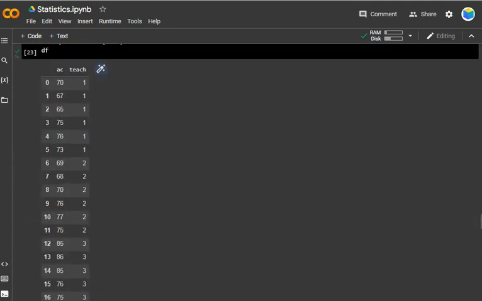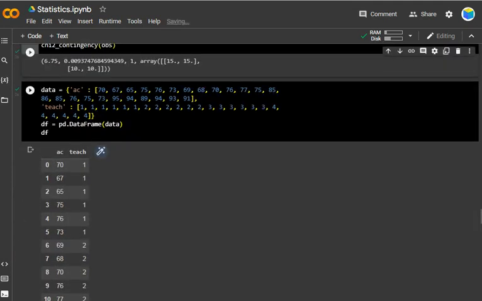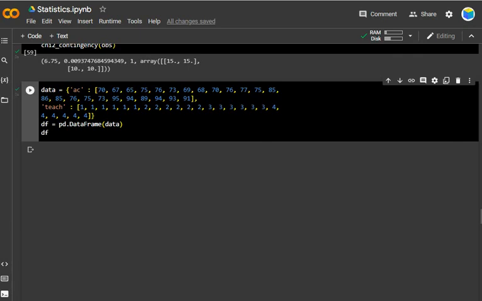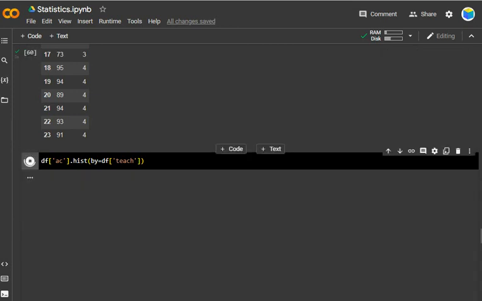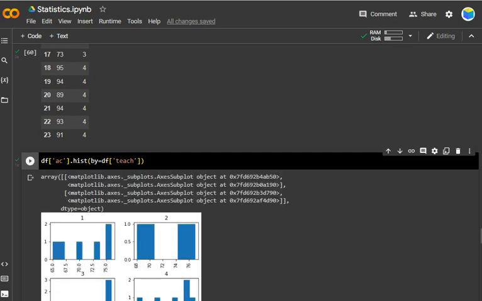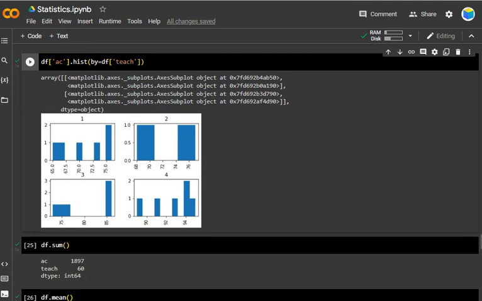Now if you want to create, look here, data AC and teach from df, which we have already created. Here we have taken only two variables, one is AC, another is teach, and now I want to plot AC histogram by df teach. So it will plot like this way.